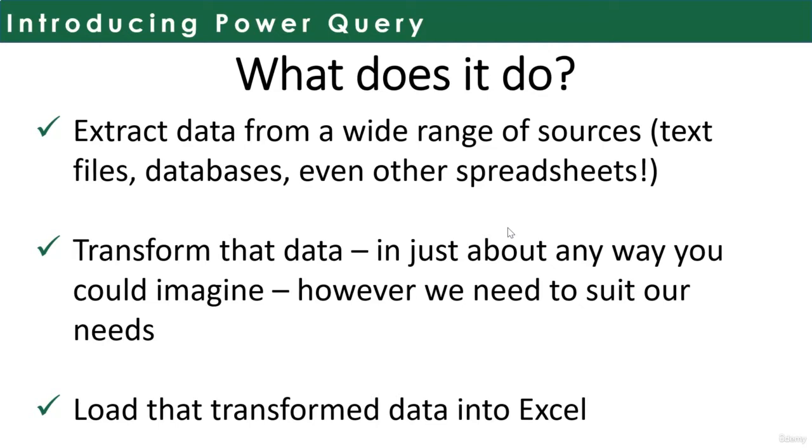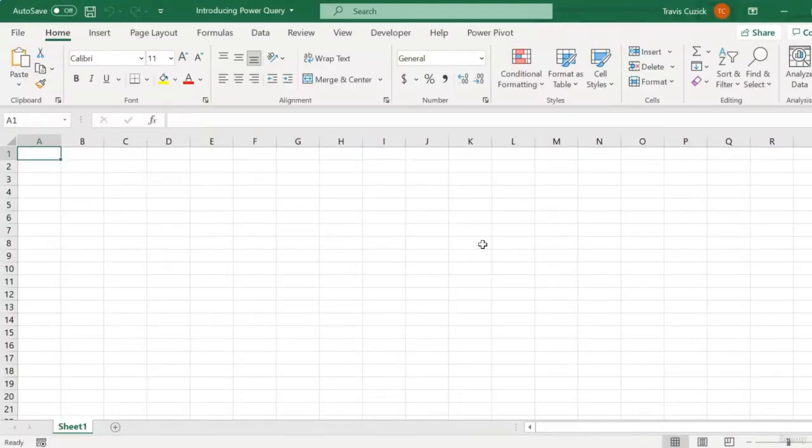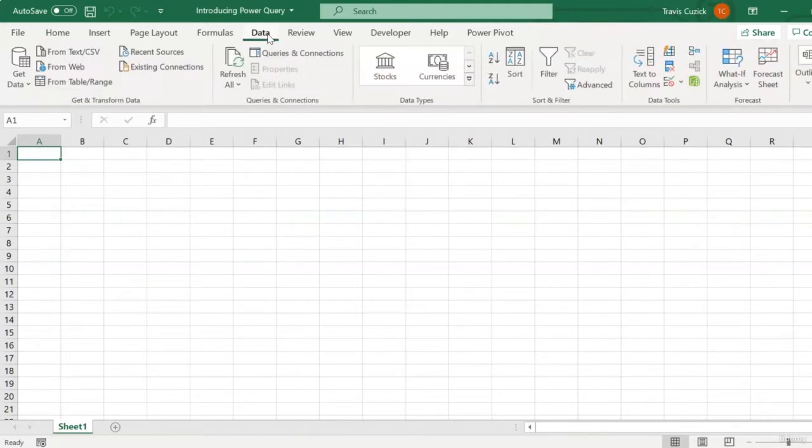So now that we know what Power Query is and what it does, how can we get to it? Well, as I've mentioned, Power Query is now a built-in feature in Excel. So we access it through the ribbon just like conditional formatting or pivot tables or any other Excel feature. So first we'll go to our Data tab on the ribbon. And then if we look at all the commands over on the left side of the tab, in the Get and Transform Data section, pretty much any of these will ultimately lead us to Power Query. They're basically just user-friendly shortcuts that will tee up certain configurations of the Power Query editor window for us.